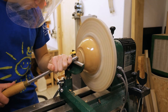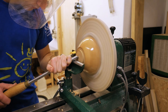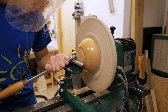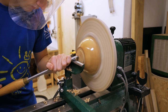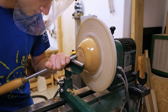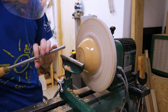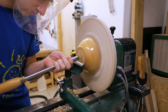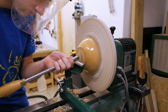Note that I'm only making pull cuts — that means I start cutting in the middle and pull the tool outwards. I prefer that over push cuts, from outside to inside, because I have more control that way. If the wood grabs the tool slightly during a pull cut it also tends to push the tool away and so the cutting stops immediately. But if that happens during a push cut, the wood tends to grab the tool and make it even more aggressive, so it may dig into the wood and leave a bad surface or even result in a catch.